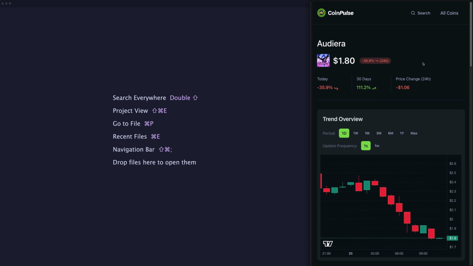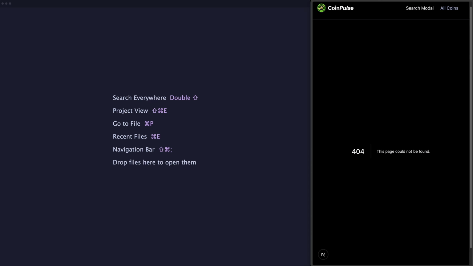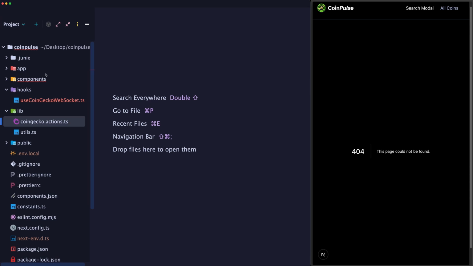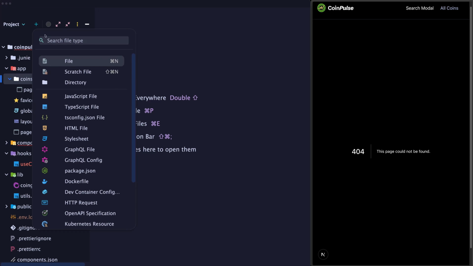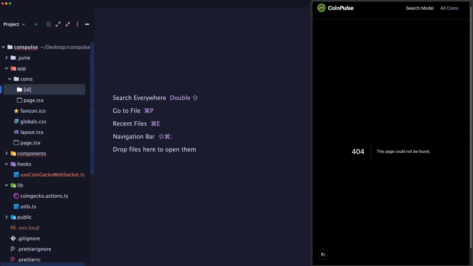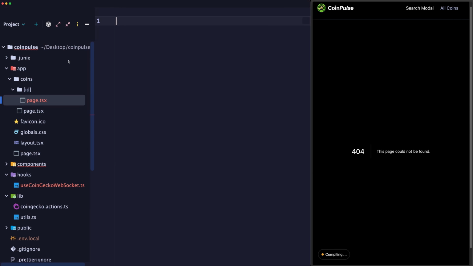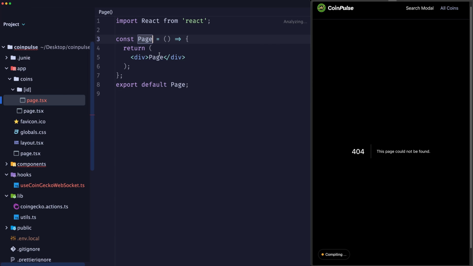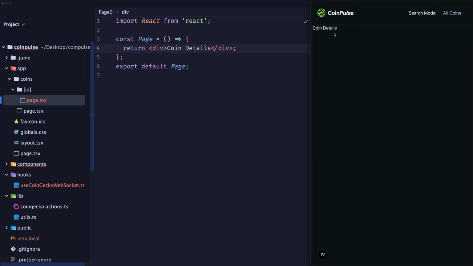To start working on the details page, let's head back over to our application right now and click on any of the coins from the coins list. You'll get to a 404, but that's totally fine. What we need to do is create a new route for that page. It's going to be within coins, but then create a new folder within it for a dynamic ID route. To do that, you have to wrap it within a set of square brackets. Then within that ID, you can create a new page.tsx. This is going to be the page within which we'll display our coin details. So if you save it, you should be able to see it right here.